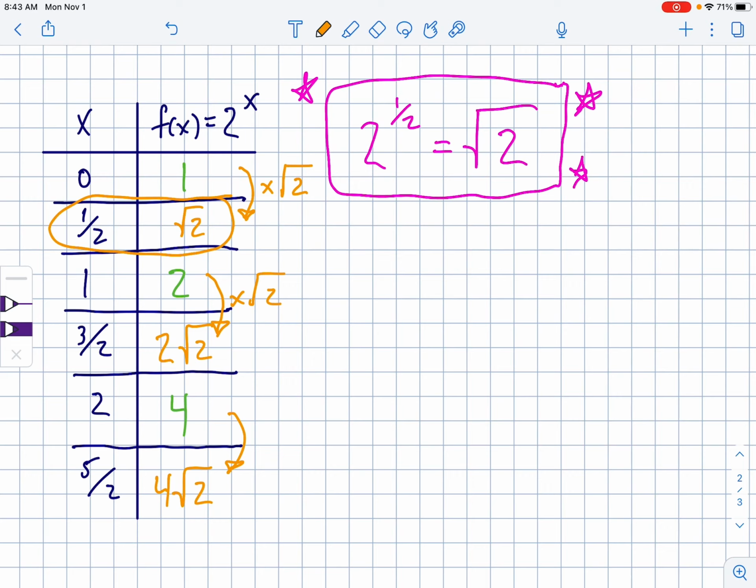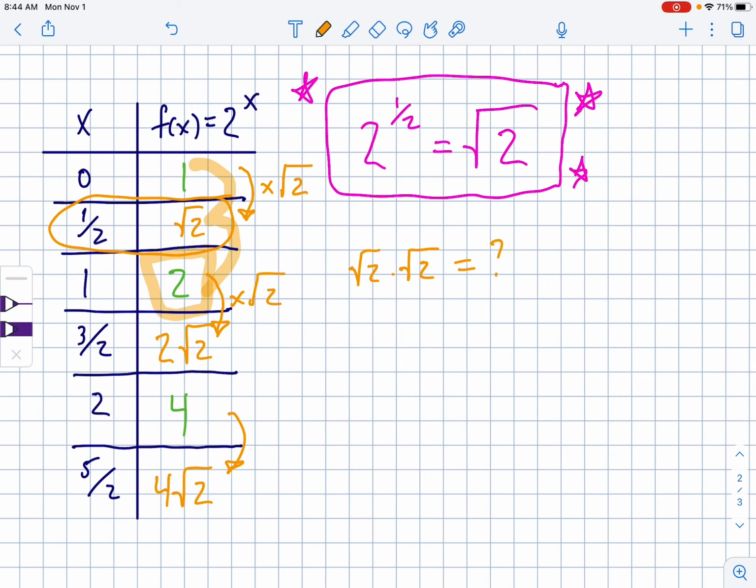Now, let's think to ourselves about whether this 2 to the 1/2 equals square root of 2 makes sense in the larger scheme. There's a couple things to say about this. If you take square root of 2 and multiply it with itself, would this actually equal 2? So let's check to make sure that if you go square root of 2 times square root of 2 again, that you get 2.